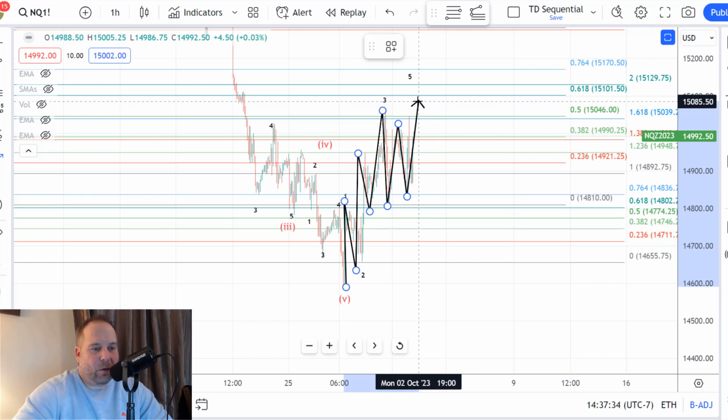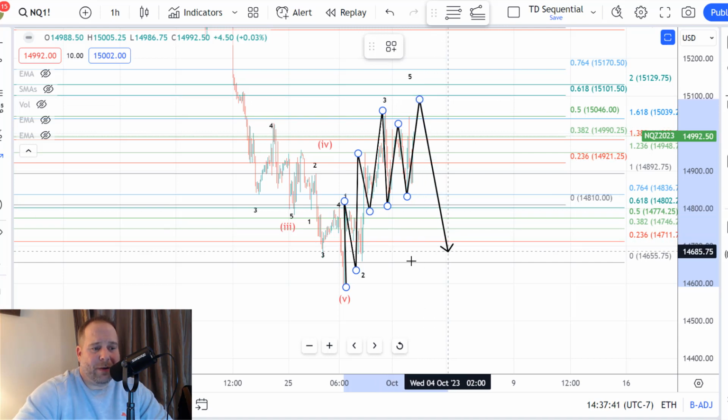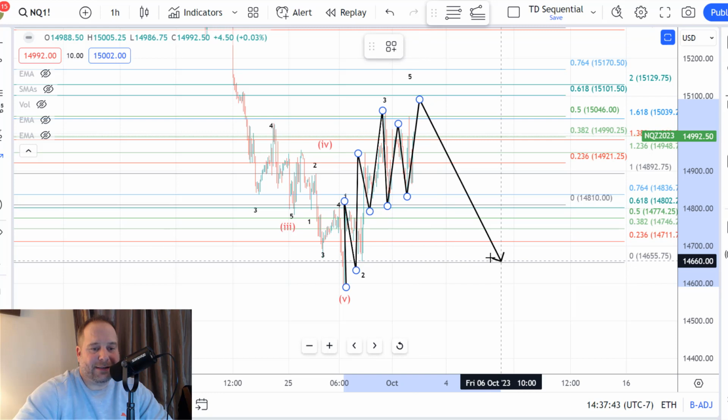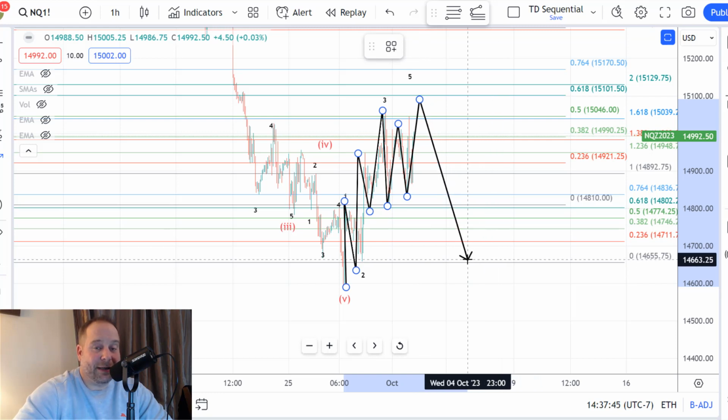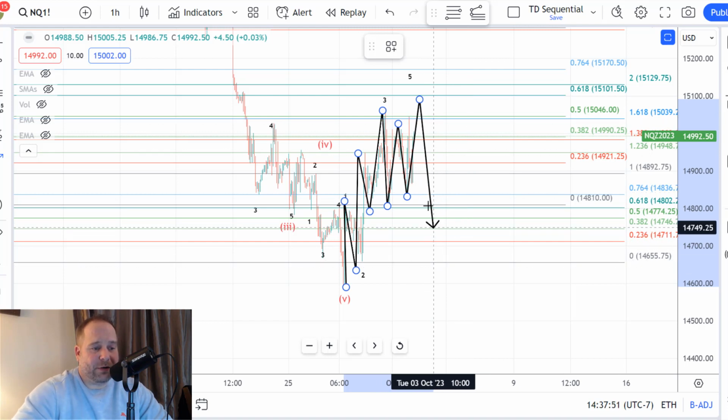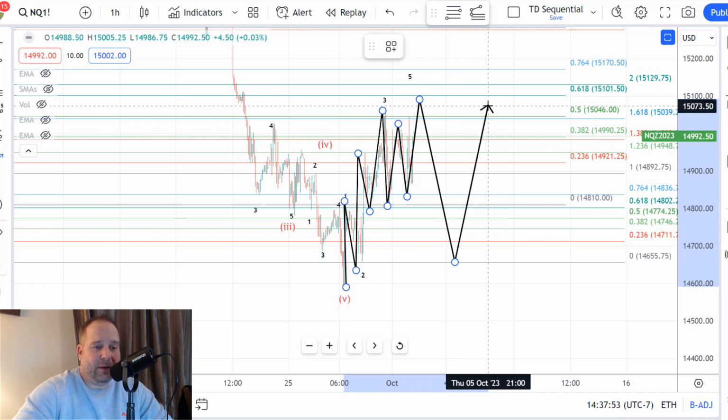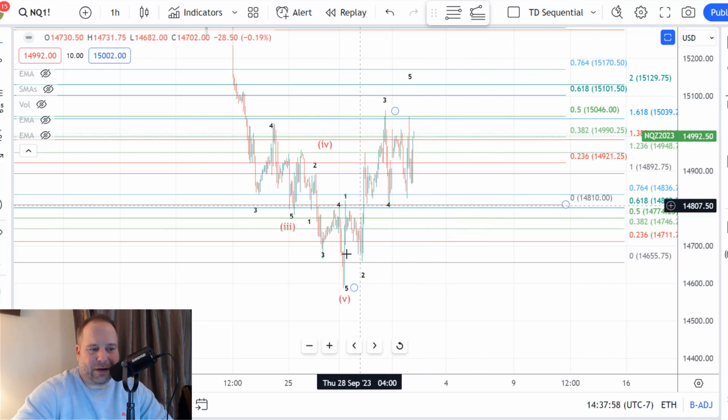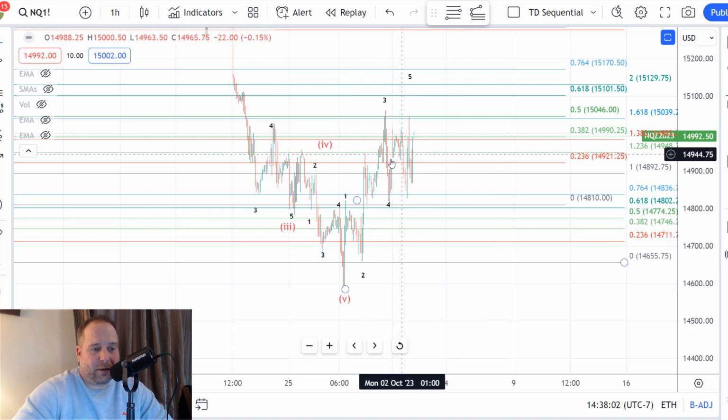That 15100 area would allow the ES to go up in its C wave, and then we would pull back sharply toward this 14600 or 700 area, which would allow the ES to make another low, while the NASDAQ has a wave 1 up, and then they can catch up from there. That happens quite often. We could look for a deep retrace because it is a diagonal, and then up from there in a rally. So that would be the primary count as of right now, because it's not a real clean ABC structure on the NASDAQ.